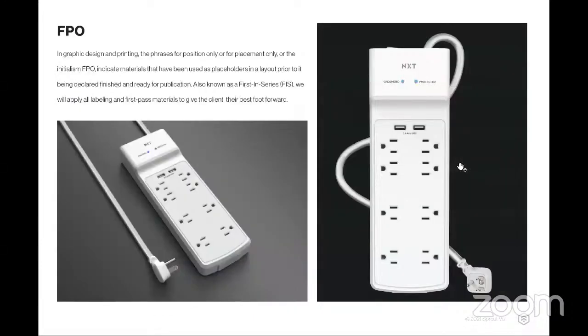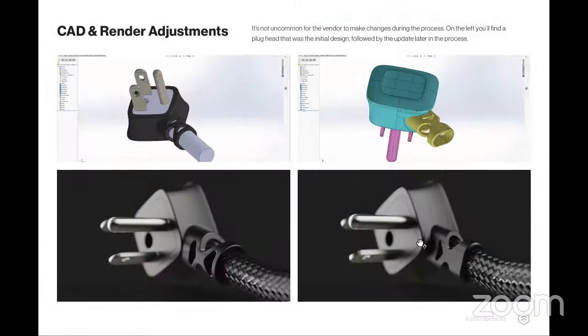Then looking at the FPO, this is called for placement only. This is a term that we use strictly when it comes to printing. So this is something that we just want to reiterate to the client and to the vendor or to anybody seeing it, that these images are specifically just for layouts. These will go typically onto the die line so that they can work the text around it, and they can start working that back end of things, the legal text and copy, where things go on that side of the product. And then oftentimes we'll get CAD and render adjustments throughout the project.